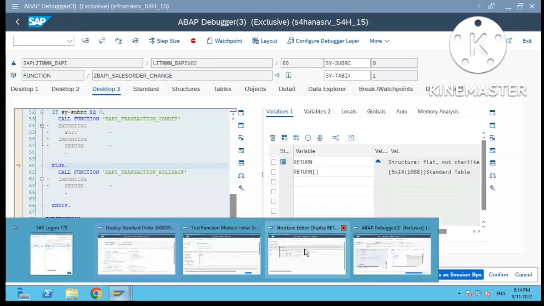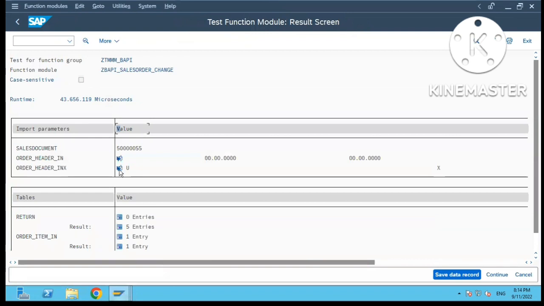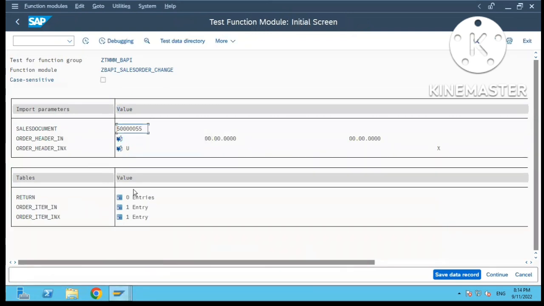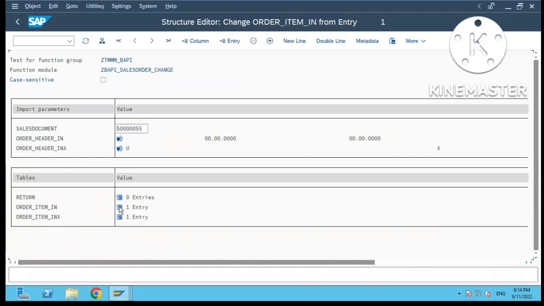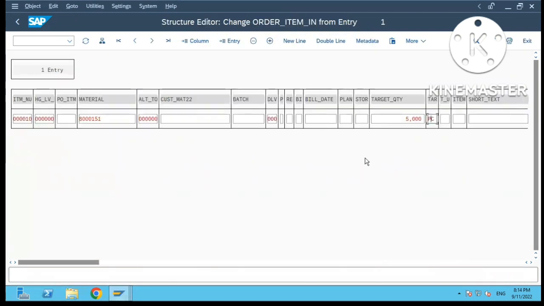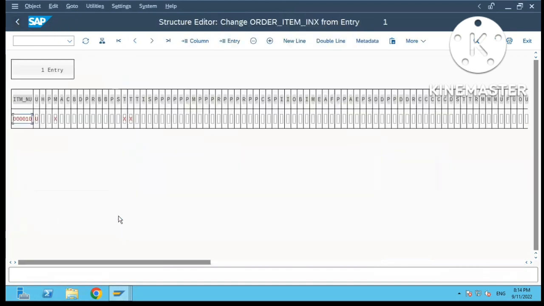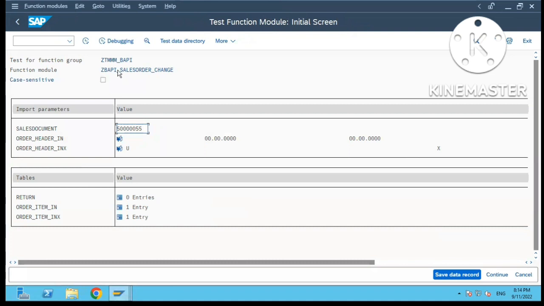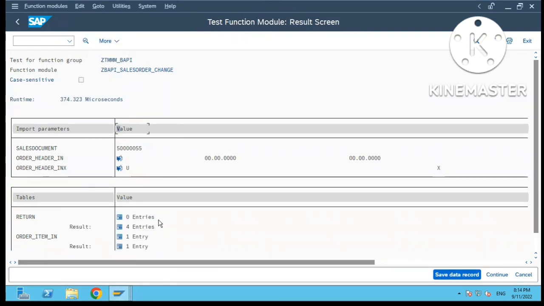Okay, and now what we will do is, we will come over here, and in the order we will not pass this PC over here, and even over here we will not pass this unit of measurement flag, and will execute it.